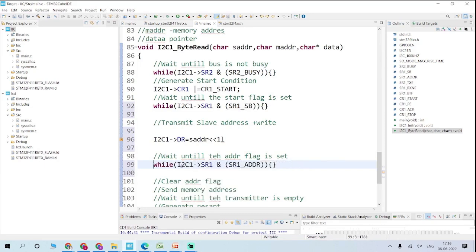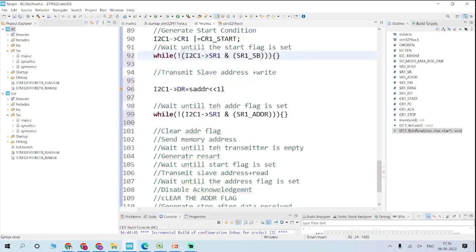Here you need to check the not condition. We have one more condition here, and for this also the not condition.